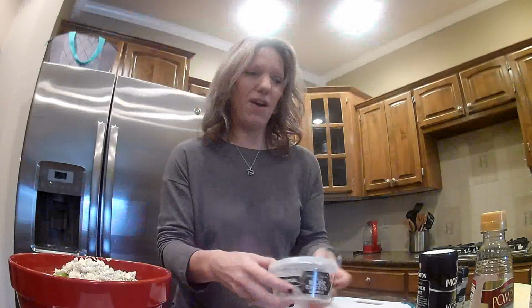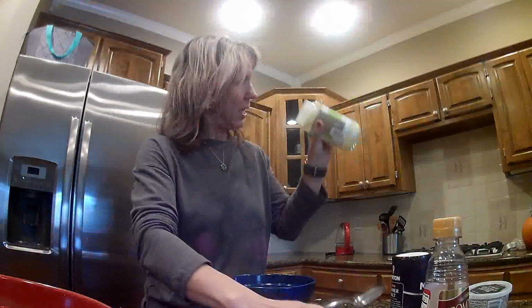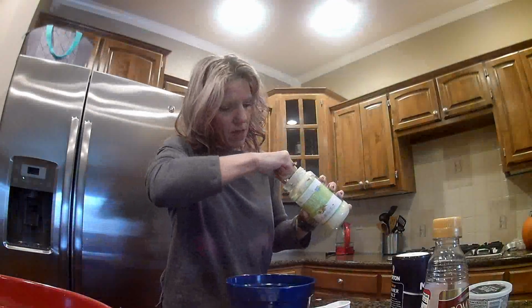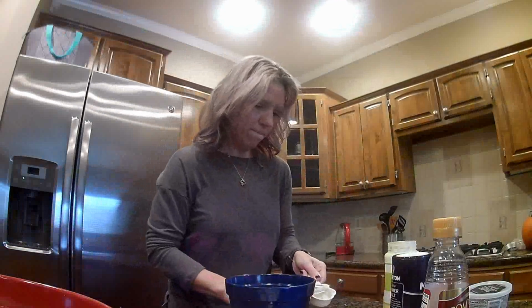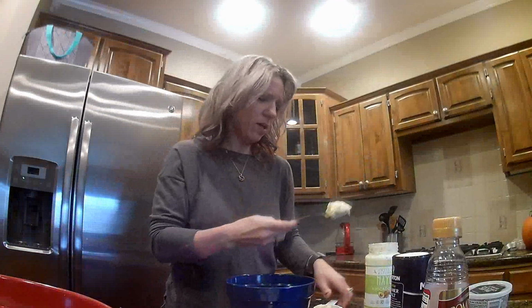All right, so I've got all that mixed in my bowl. That's not nearly big enough to be doing this. That just looks good like that, doesn't it? And now I'm going to mix up the sauce. And hopefully, like I said, this red wine vinegar works in lieu of apple cider vinegar, which I don't have. So I'll start mixing up the sauce and then attempt to mix it in that bowl. To mix up the sauce, it looks like it takes a 1/4 cup of mayo. So I'm going to use my favorite mayo, that Primal Kitchen mayo. I buy it at Costco. It's a pretty good deal there.